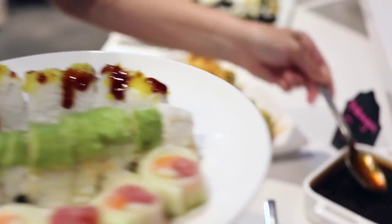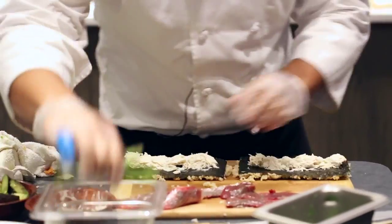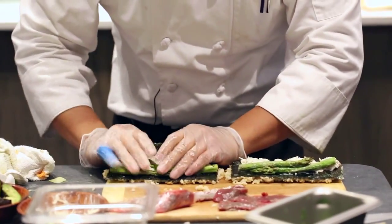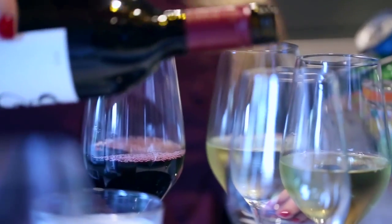How is everything? Excellent. So for the surf and surf roll, very simple — we have our rice, a little bit of crab meat, and asparagus. I don't need the makisu quite yet because I want to tighten it up at the end. This is a tenderloin, folks. Tighten them together. Voila.